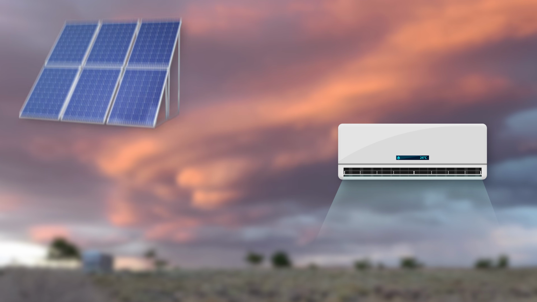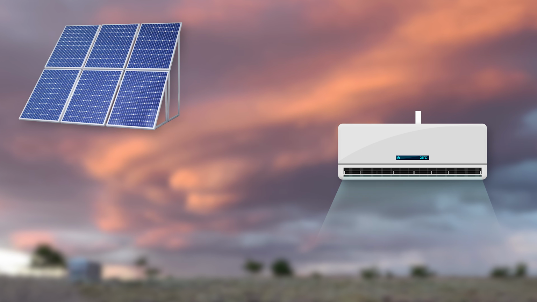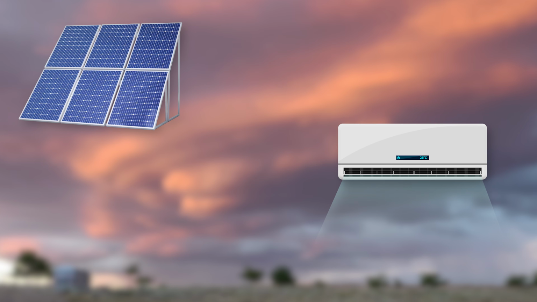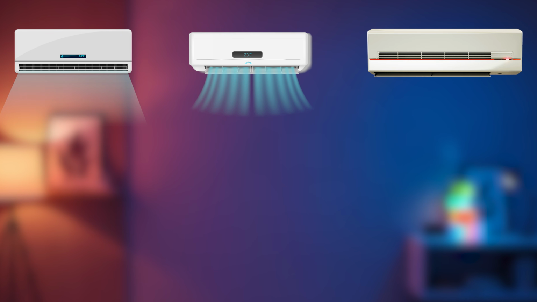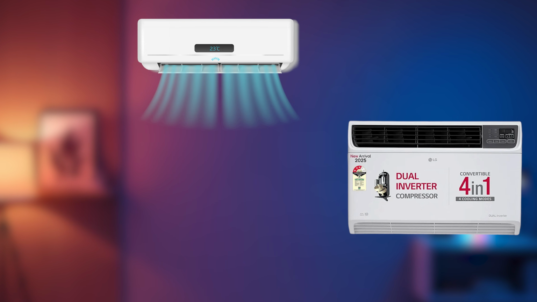Whenever we talk about running an AC on solar panels, the first question that comes up is this: how many solar panels are needed to run an AC? So first, you need to understand that the power consumption of an air conditioner is different in every case. Whether you have a 1 ton, 1.5 ton or 2 ton AC, the power consumption of all three will be completely different. And if we talk about technology, window ACs have different consumption and split ACs have different consumption. So you cannot say for any particular AC that it will need a fixed number of solar panels.